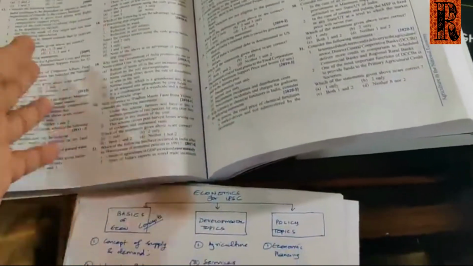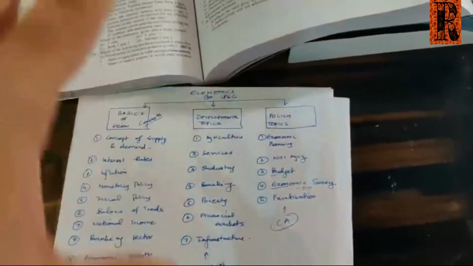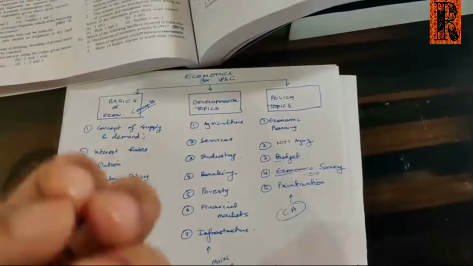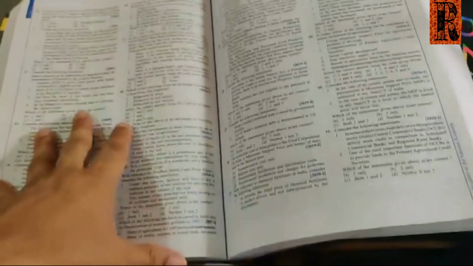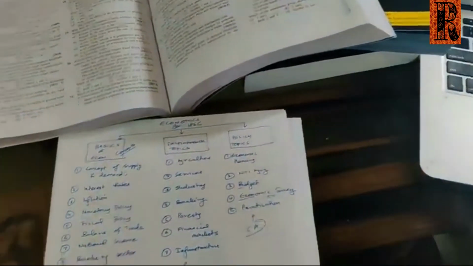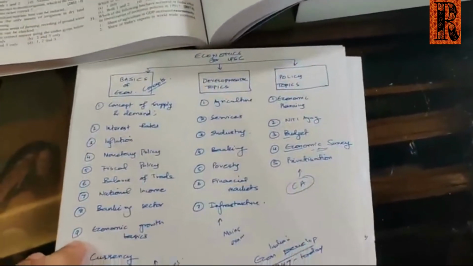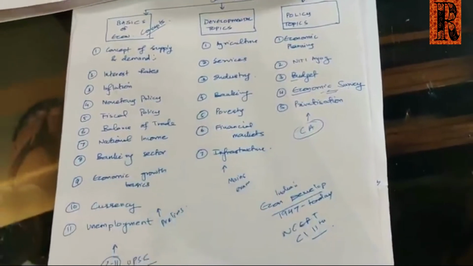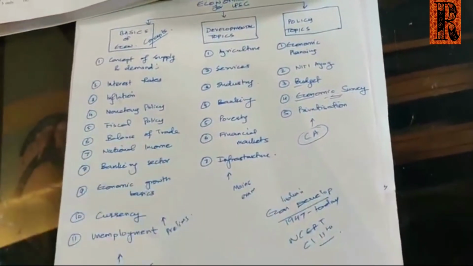So this is how you go back and forth between the old papers and your topics, so that you can get an understanding of how to study, what kind of questions UPSC is asking, so that you can analyze these questions and accordingly frame your studies. Do some Google search accordingly also. You can do some reverse engineering and understand how to study that particular subject.